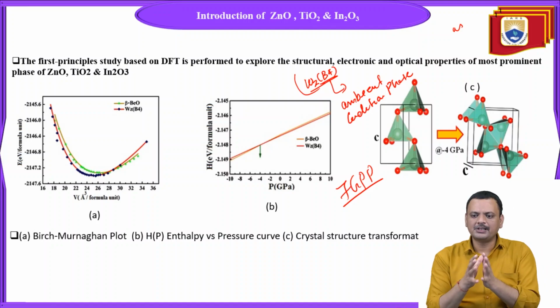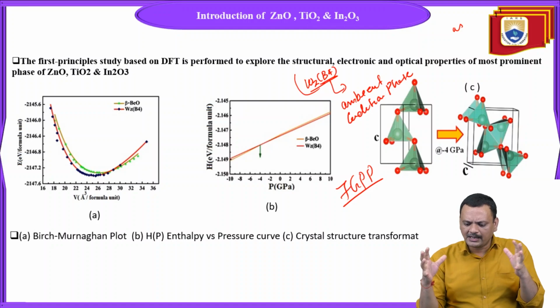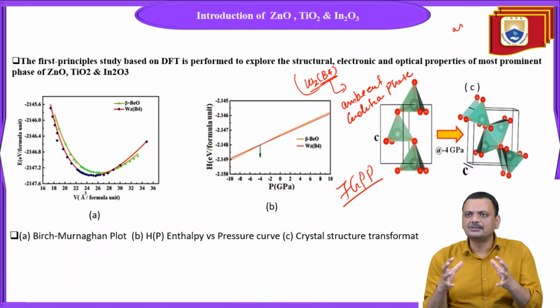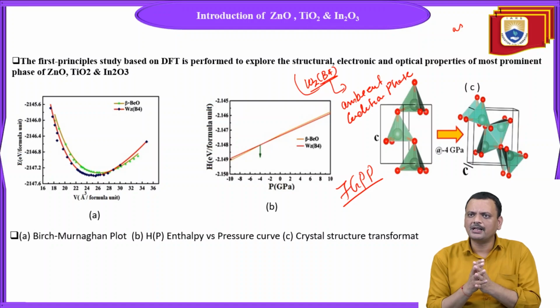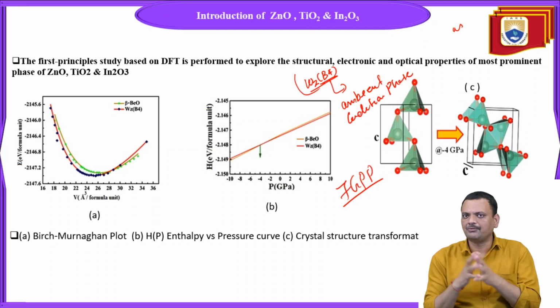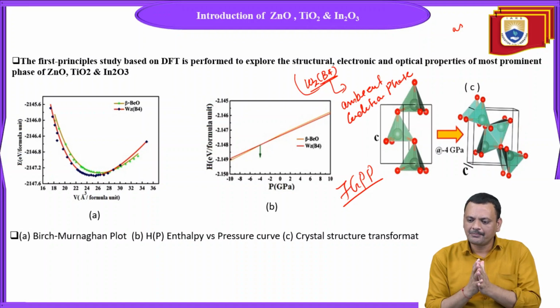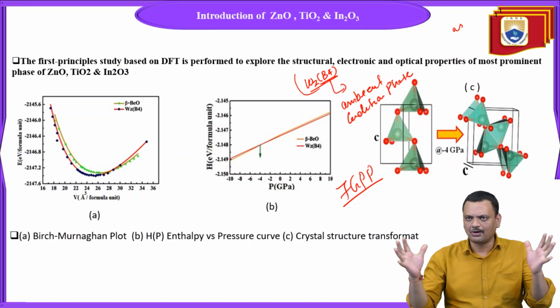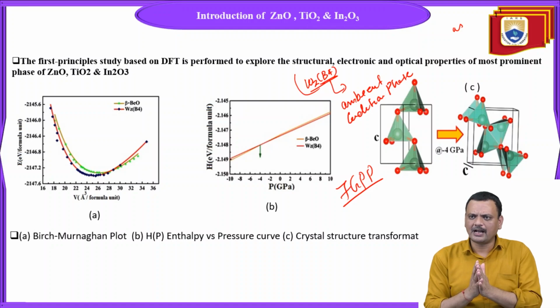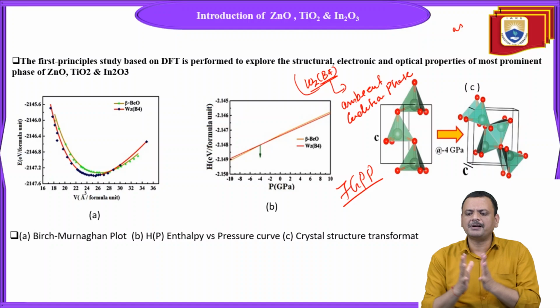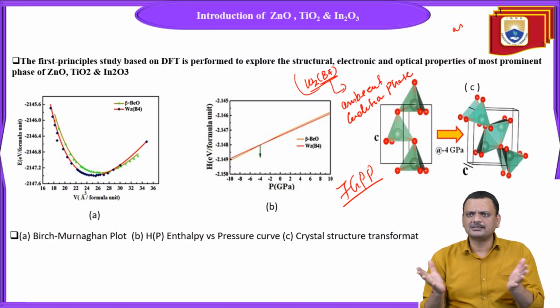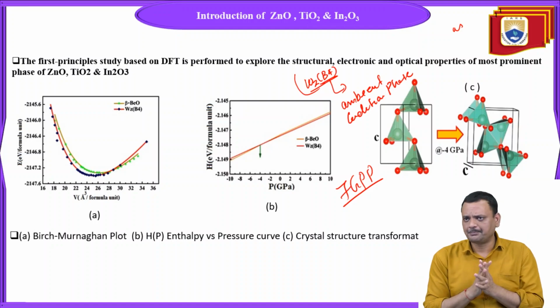If you apply pressure in the positive direction, the lattice will try to come closer together. The atoms will come closer to each other and their compact volume, meaning the volume per unit cell, will decrease. But if you expand the unit cell volume, that is considered a negative pressure. So once you expand the unit cell, that is considered a negative pressure.